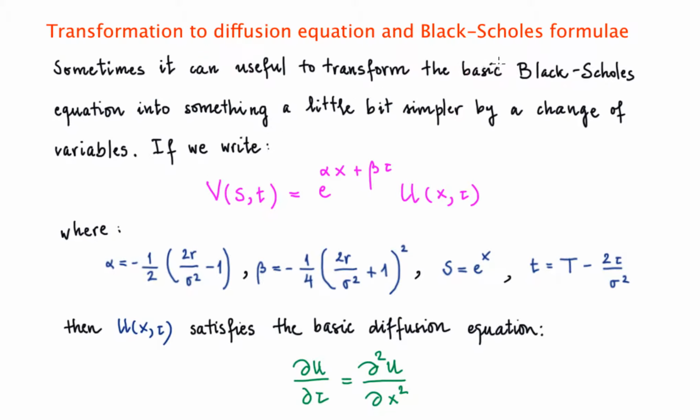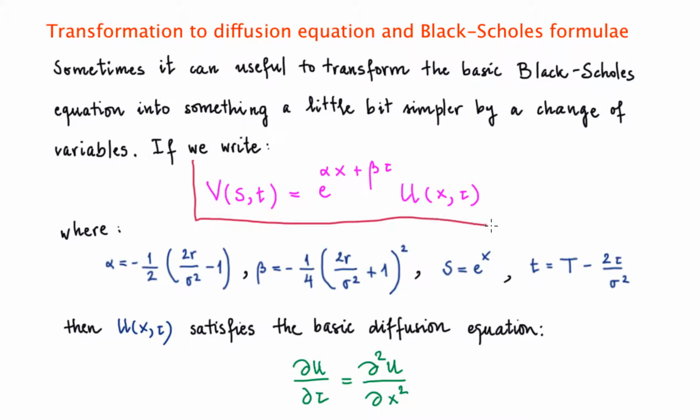Okay, the Black-Scholes equation, it looks complex. Yes, but you can make it simpler using other variables. You can make a variable change in order for the Black-Scholes equation to look simpler. And here, just for curiosity, I will indicate the variable change that you need to make, which is this one here.